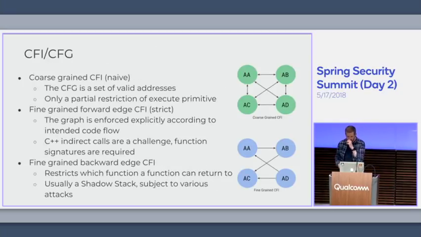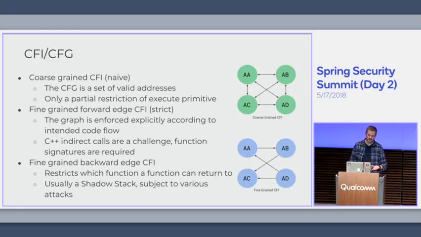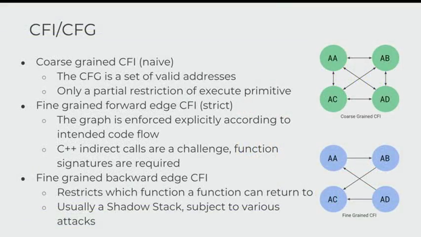And we have that today in control flow integrity and control flow guard, which are two emerging mitigations that are fairly effective. But we can break these down into different types of CFI. First, we have coarse-grained CFI, which is a little naive. This is more like the Microsoft implementation, which you can find referred to in literature as control flow guard, which is basically a bitmap that represents all the valid call locations.